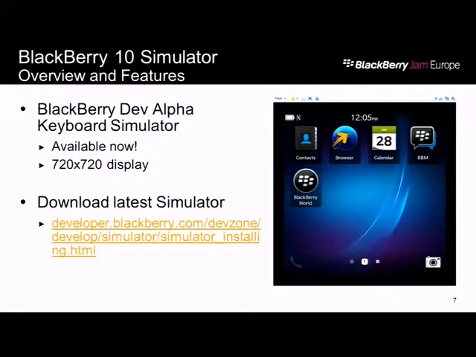And if you're using the keyboard, you'd have to use your computer keyboard to do text input, because there's no virtual keyboard within this one, as you would expect for a keyboard device. There's a couple extra features of how to interact with the simulator that I'll go over in just a second.